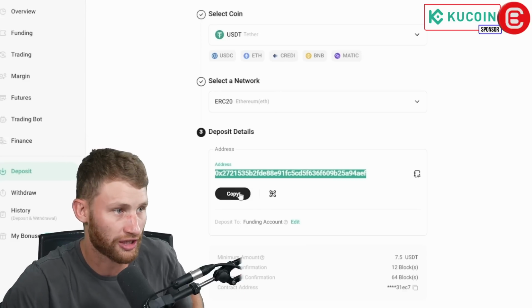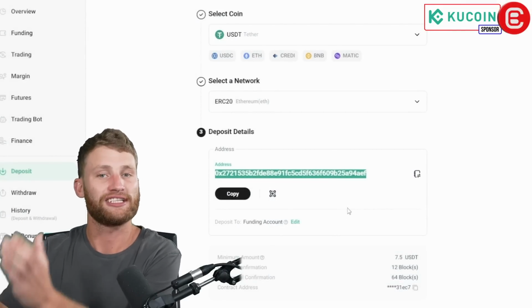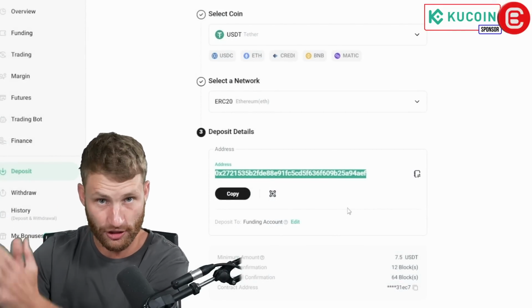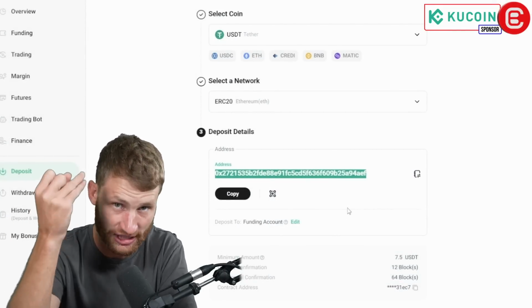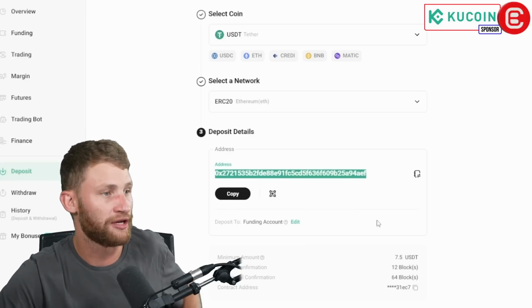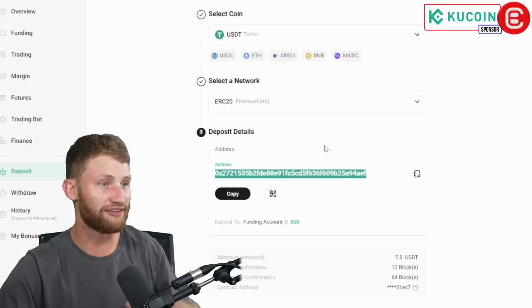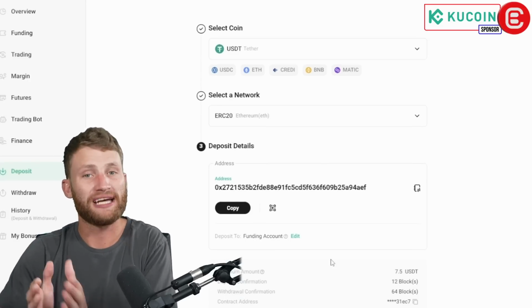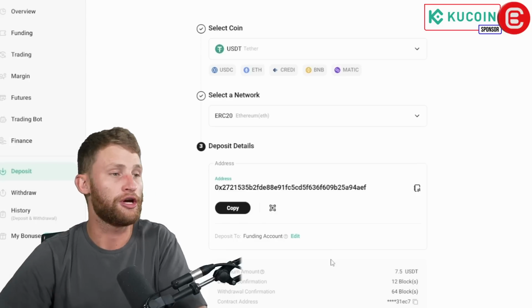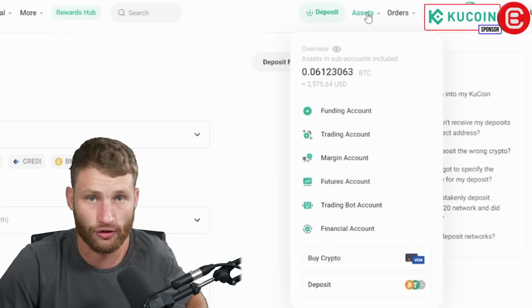So what you can do is copy it over here, and then paste it in the place that you're withdrawing from. Wherever you're withdrawing, make sure you select the correct token and the correct chain as well, and then paste the address over there. Always remember the first three and last three characters, and double check that it's correct so that you don't have money stuck on the blockchain. Then once you've pasted the code in the withdrawal section, you can transfer the funds, and you'll see the funds arrive over here in your assets section.